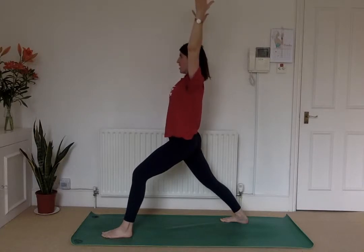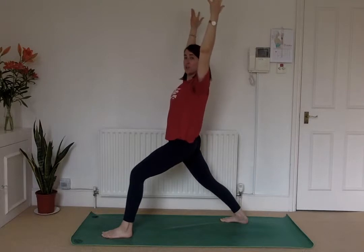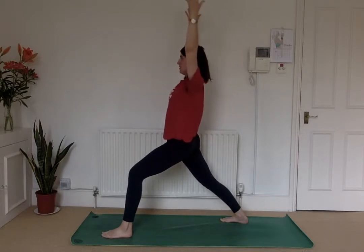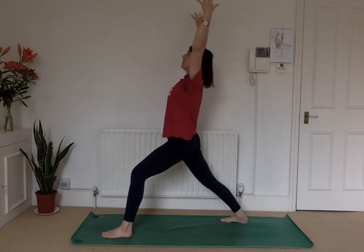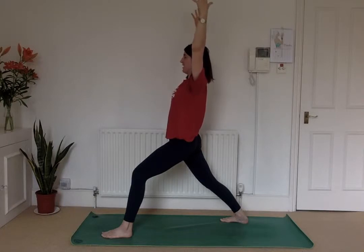Find space across the heart. And find a length in the spine so tailbone draws down. And this is our preparing warrior. So firm legs, open heart, joyful pose with the arms, remembering that your actions speak louder than your words. Really embody the pose here. Big breath in.